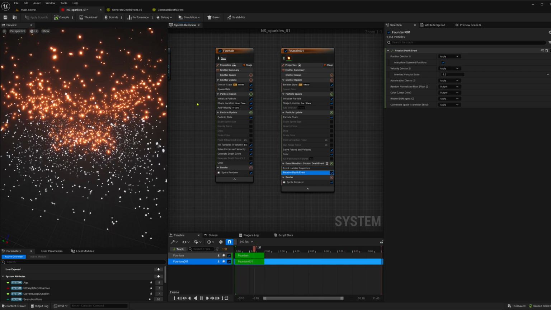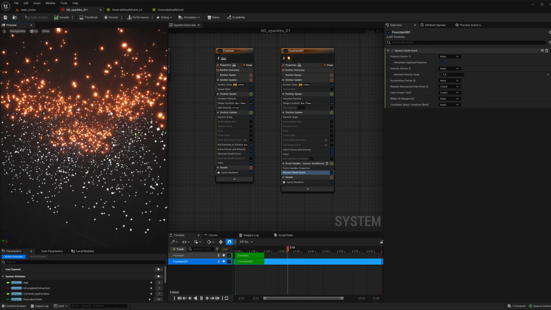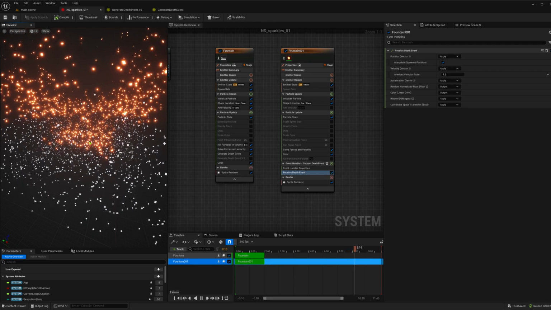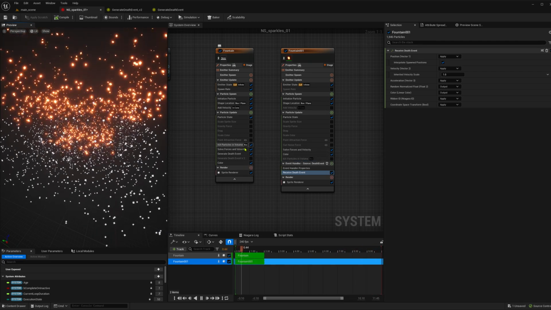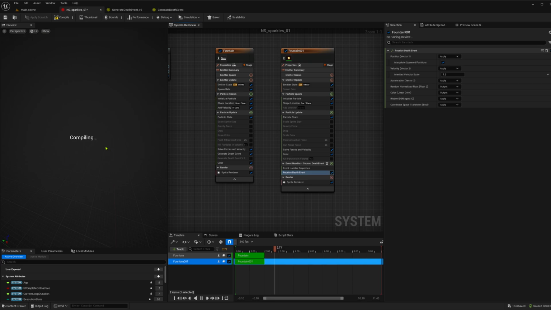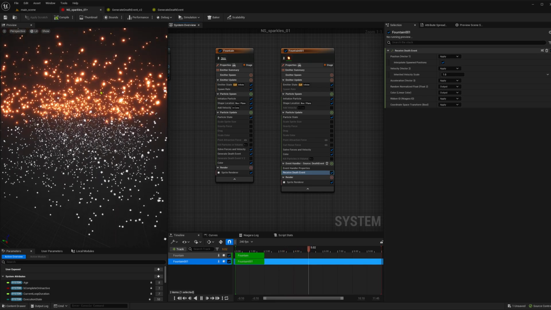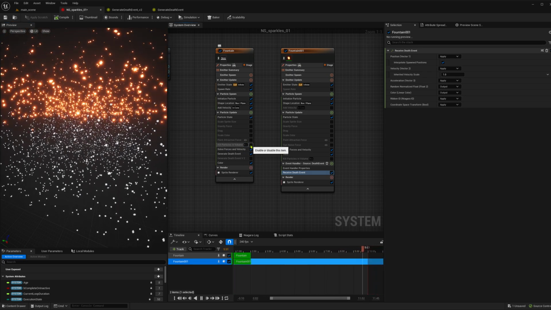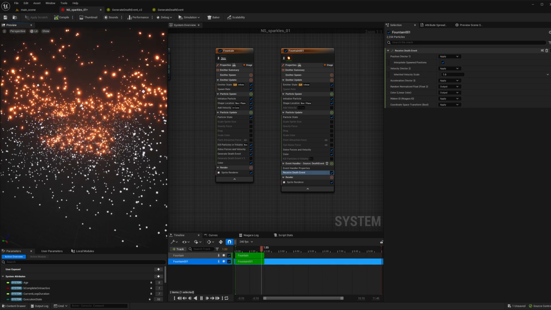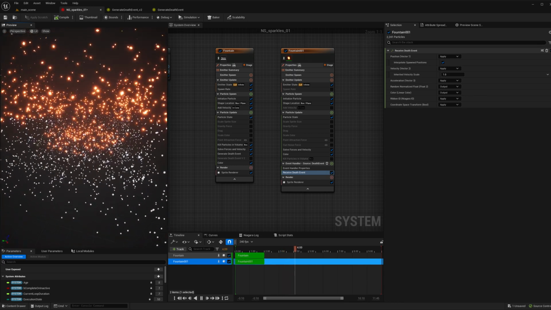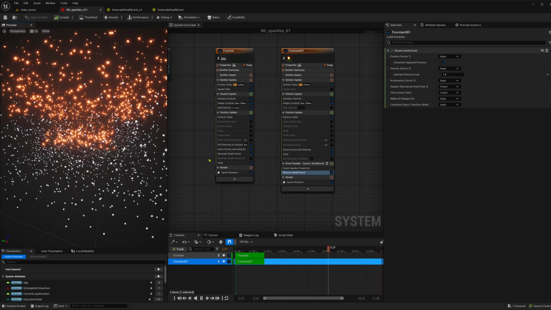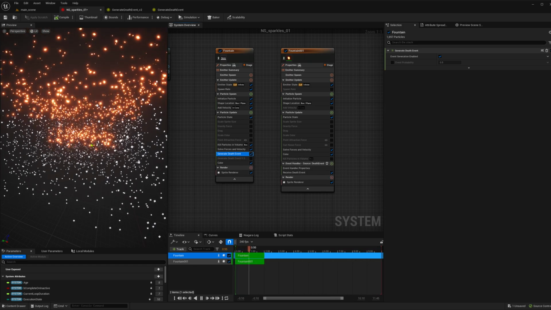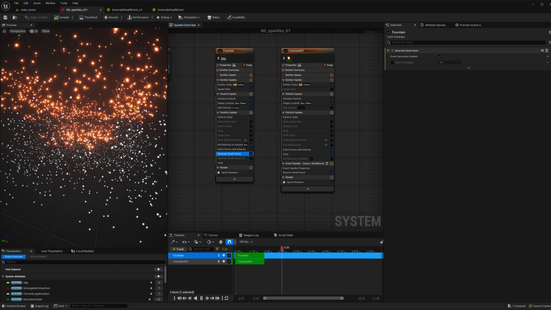Okay. And they are dying of two causes here. Up here, they are dying because of old age. And down here, they are dying because I have this kill volume. If I remove this, it looks like this. They are dying because of age now, the end of their lifetime. But I have this kill volume here, and so some are killed earlier because this kill volume reaches down into these particles. And I wanted to have the death event only sent when they are killed because of the volume and not when they are killed because of the age.